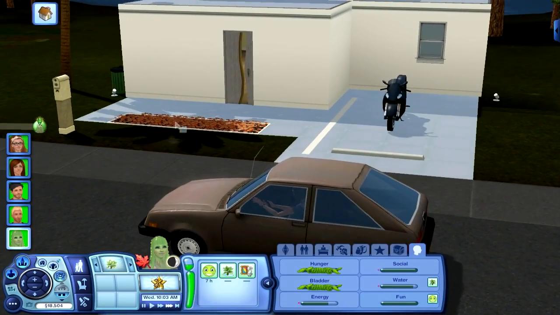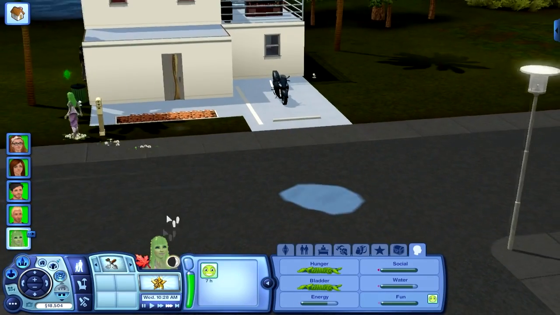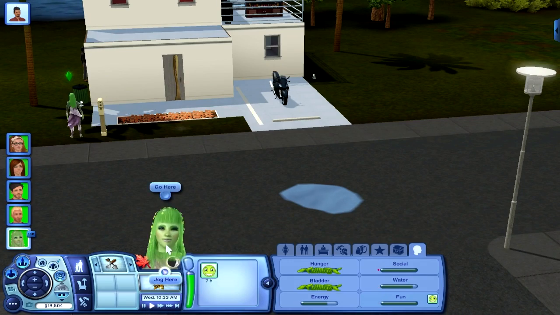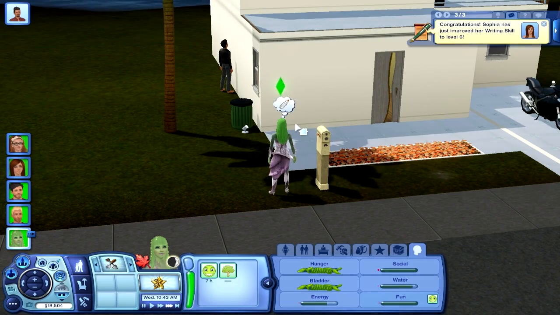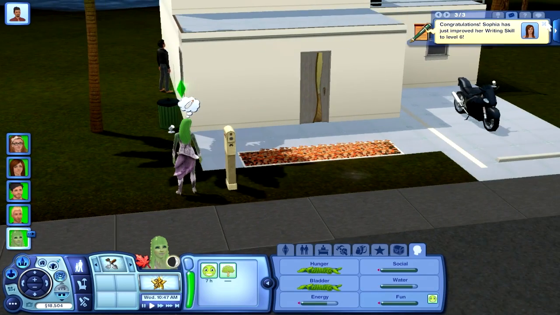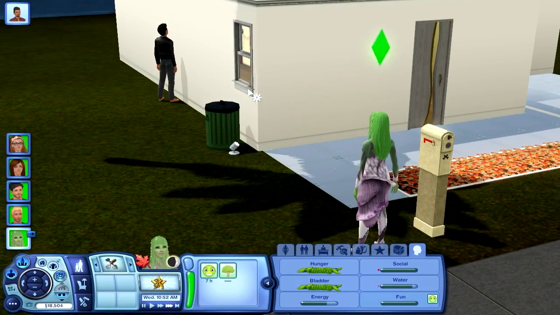Alright, we're gonna come here and visit. Alright, is she just gonna sit there? There she goes. I want to show you guys Dawn's house, though. Yo, douche. We're over here.